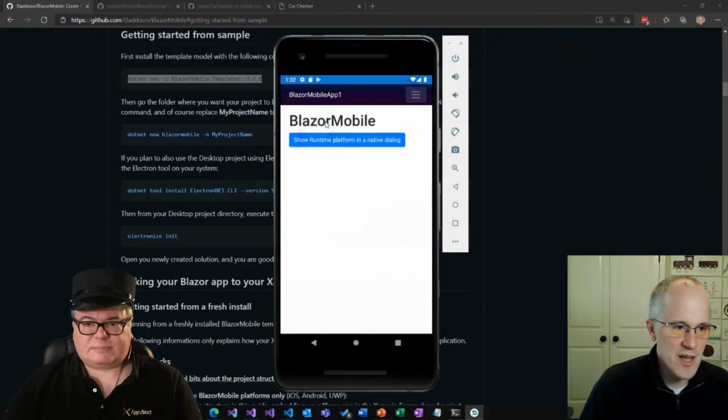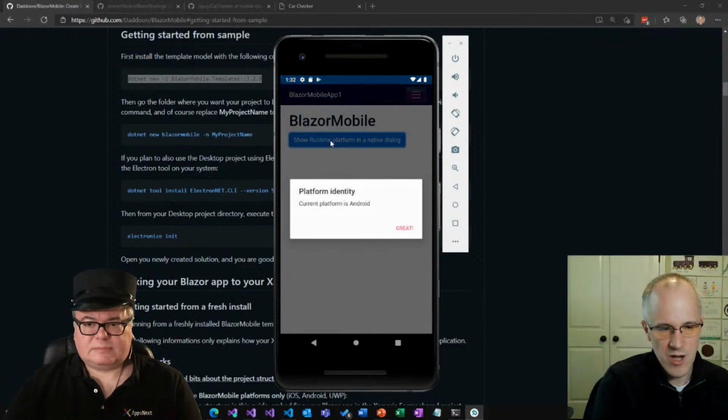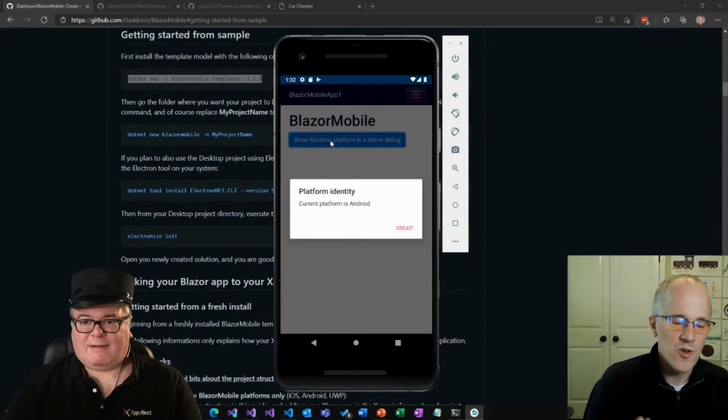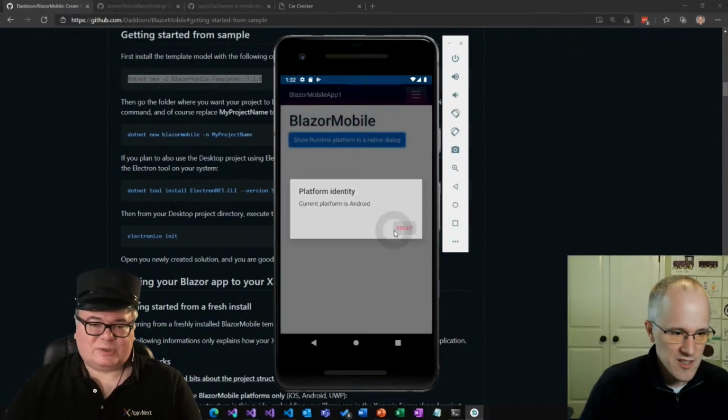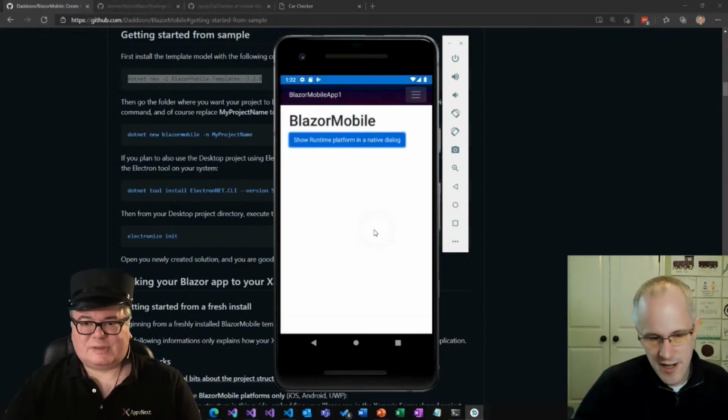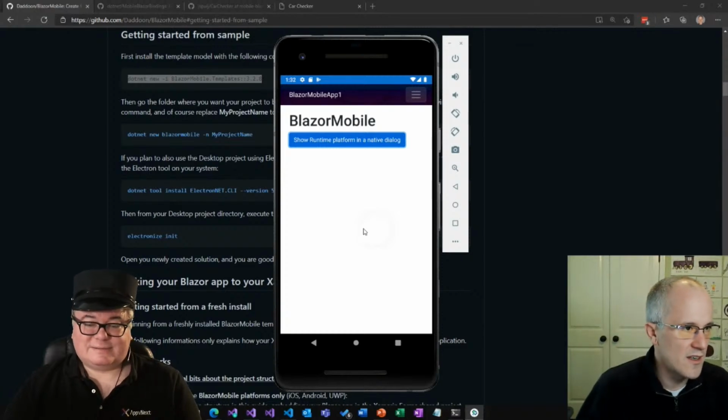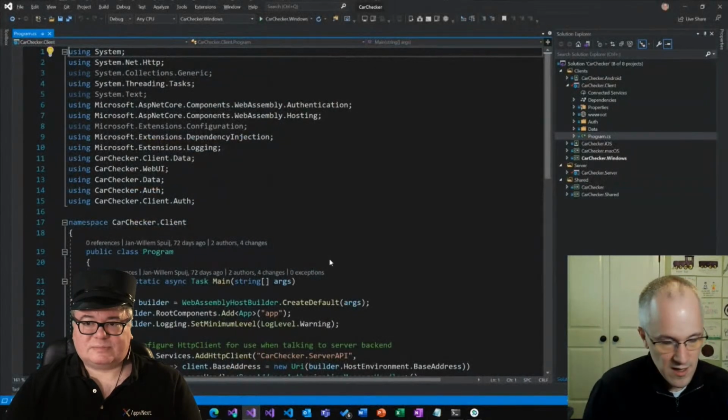But there's also in the templates that Blazor Mobile provides, there's this page where there's a button that you click on, and this will actually punch out of the web view to call a native API to surface this native dialog in Android, letting you know, like, oh, yeah, I know I'm running on Android here, because you can detect that. Wow. Because you're running in a native app. So that's an option today. That's available right now. You can go try out Guillaume's Blazor Mobile project. The code, I'll show you the code real quick.